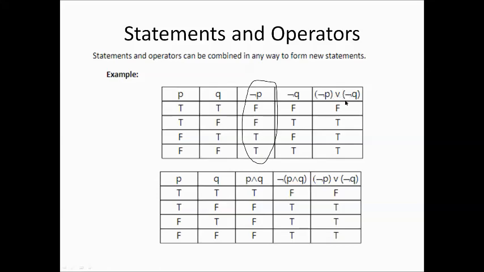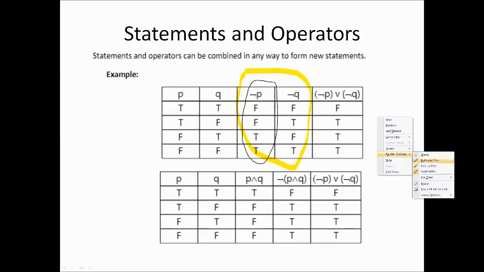Okay, next. I use the OR. For example, I want you to compute the logical OR of not P and not Q. To get the result of these two, get the negation first, which is this one, and then get the result. So false and false is false. False and true is true, true and false is true. It's like using your addition. And then true and true is true.